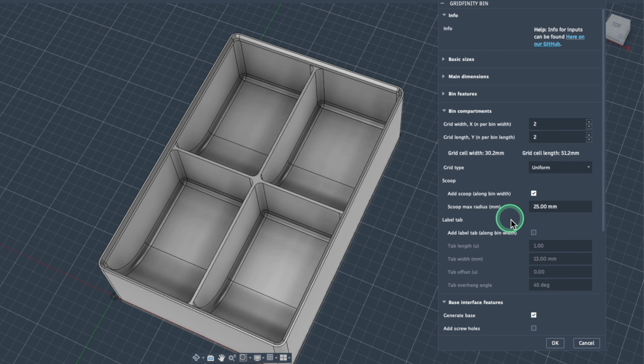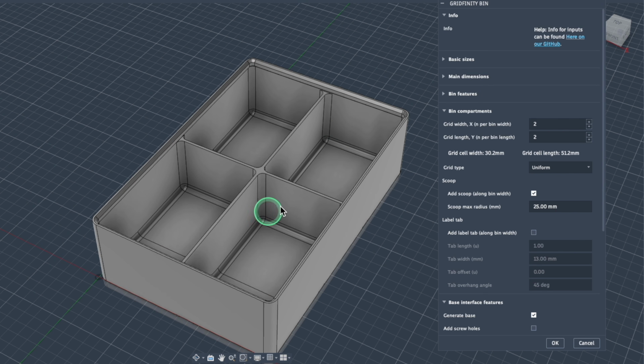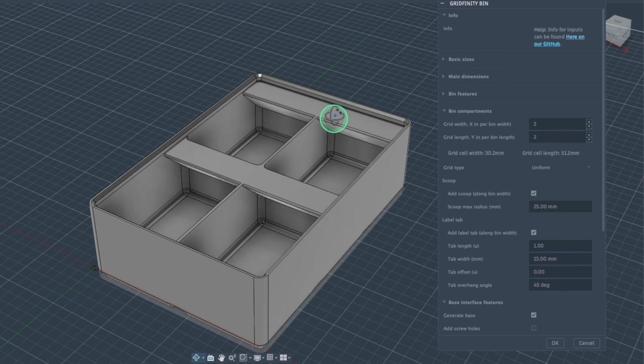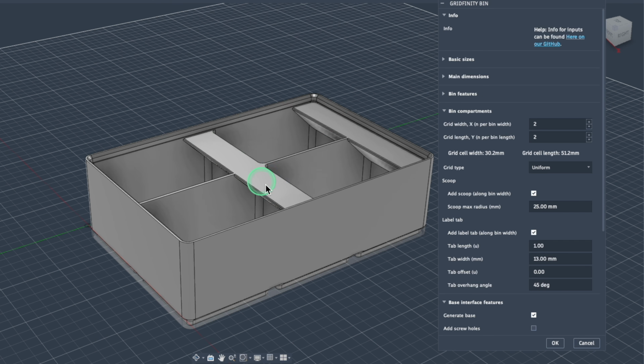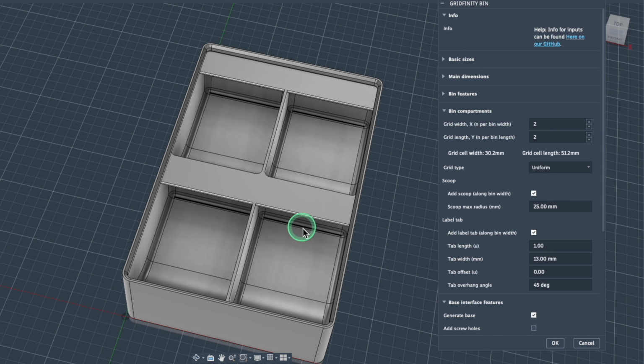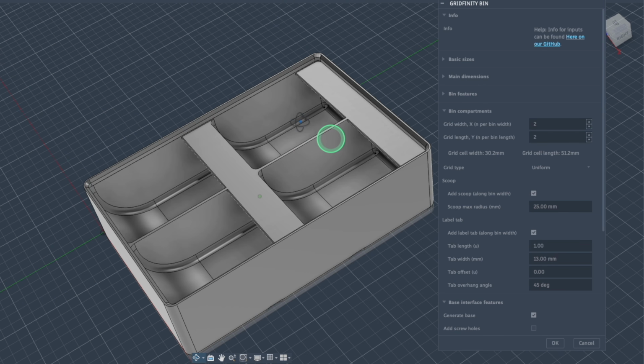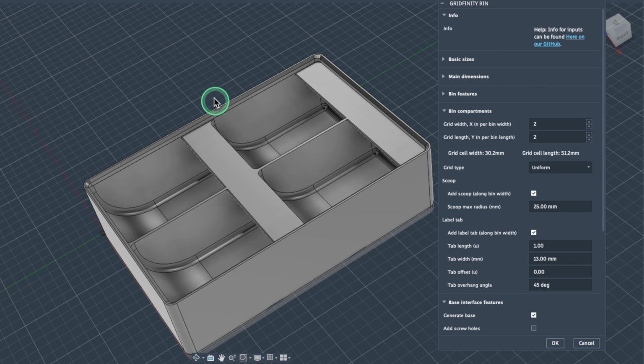And this pairs really nicely with the label tab. Say you have 4 different types of parts or subsets of parts that you have divided up in here and you want to be able to recognize which one's which. You can activate the label tab. And what that does is makes this nice little overhang feature here. And this gives you a little place to either take a Sharpie and write down, like M1s, M2s, M3s, M4s, or if you have something like a label maker, you can pop little labels on here to tell you what's inside of each bin. And the 2 of these together is really, really nice to identify your part and then be able to pull it out and use it as needed, which I really like.